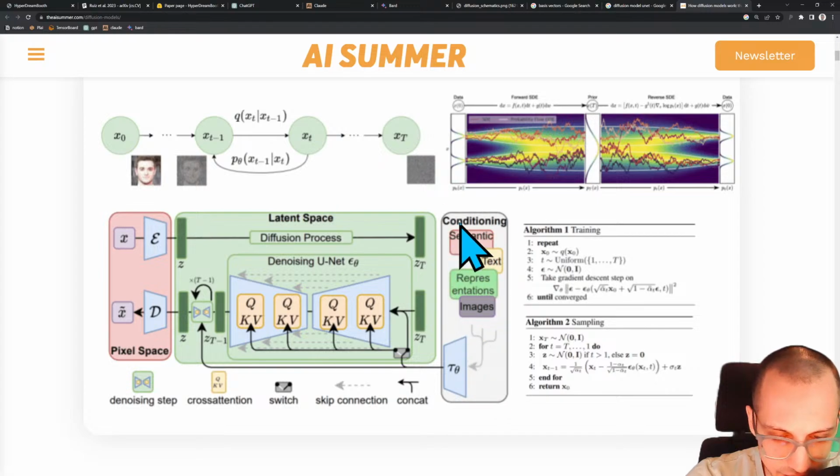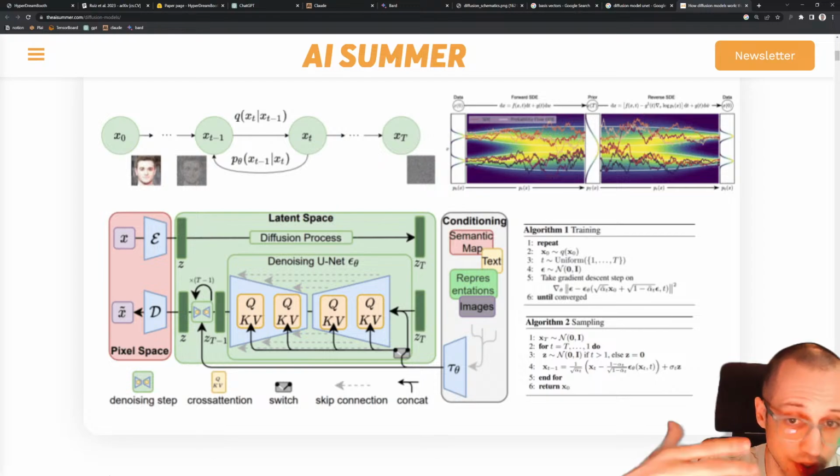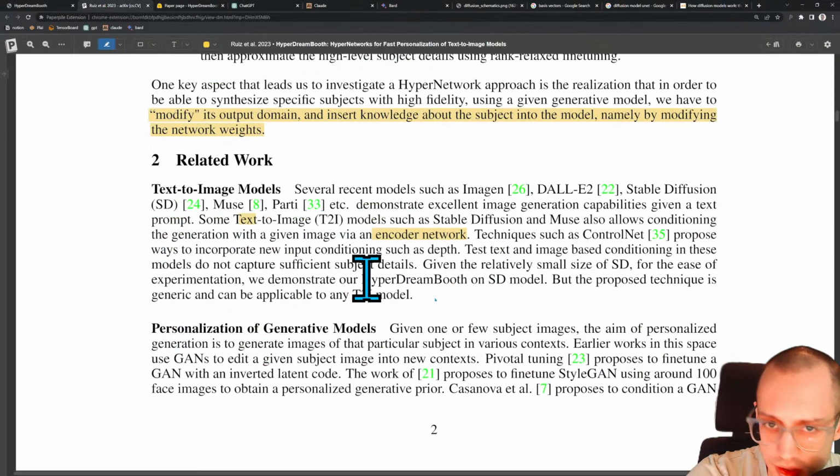You can condition on anything, as they're showing here. You can condition on maps, images, categories, but pretty much all of these are conditioning on text. That text is going through a text encoder, and that encoded text is being used to condition this denoising unit, which is removing noise over time conditioned on that text, and that's why whatever image you want kind of appears out of the noise.